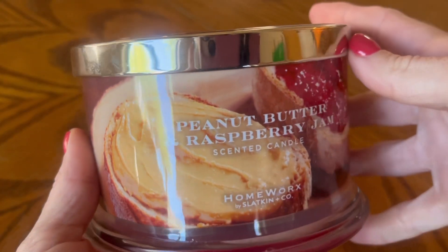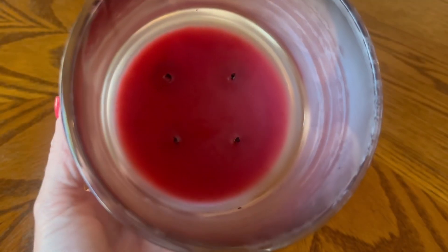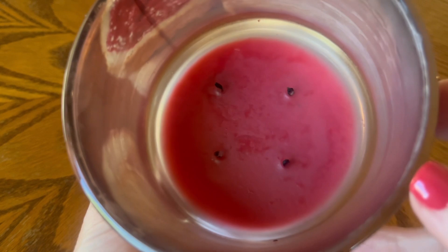Another fragrance I feel paired nicely with this one is the Peanut Butter and Raspberry Jam — and you might think that doesn't sound like a good pairing, but it's because the raspberry jam note is also present in that berry cobbler candle. The fragrance notes on this are Peanut Butter, Raspberry Jam, Caramelized Sugar, and Vanilla Bean. This is a candle I also have a dedicated review on. As you can see, this one burned really all the way down. I would say it was around a six in terms of strength and throw.